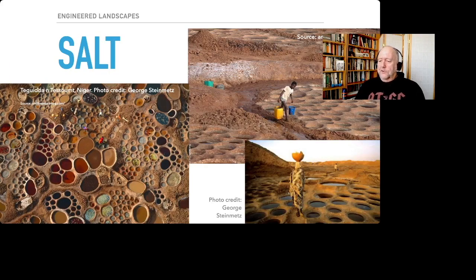Alrighty, this is a good one. I love this. There's a tiny village that's basically walk in, walk out called Teguida Tesumt. And they oversee a quite historic and unusual salt producing industry. The principal source of salt here isn't water, for this is the Sahara, and there's no sea around for thousands of kilometres. So precious salt is extracted from clay.